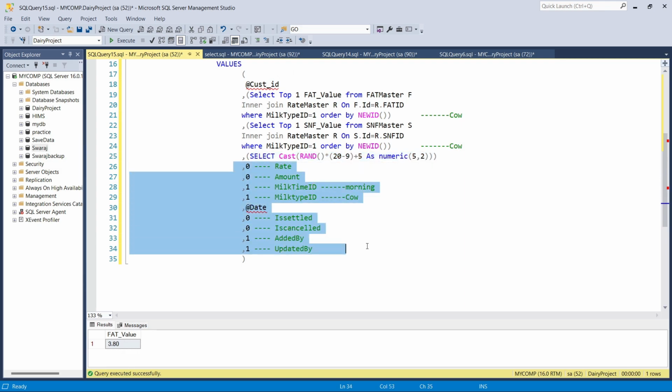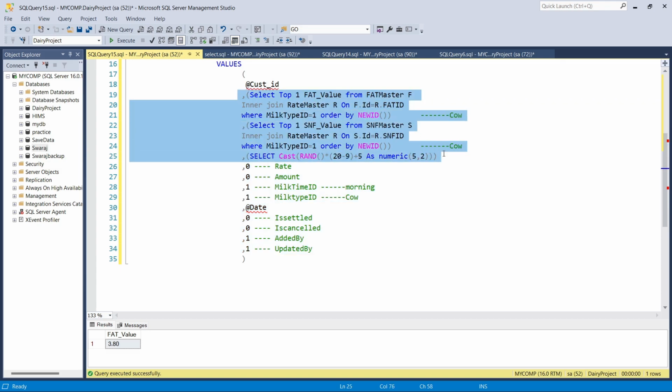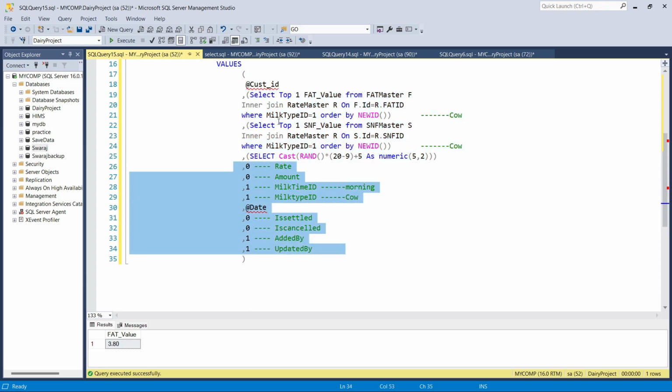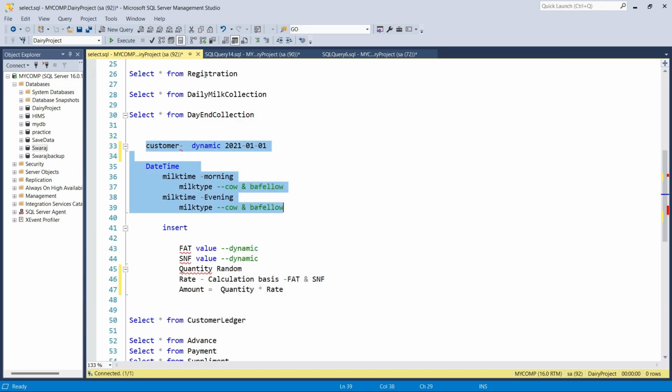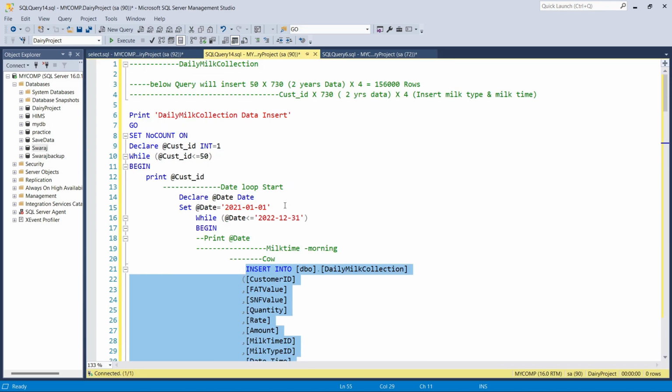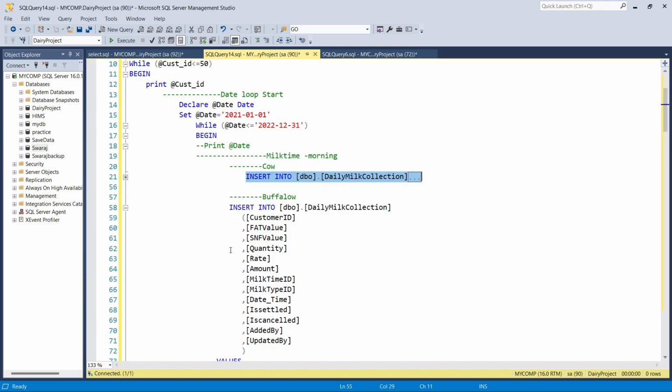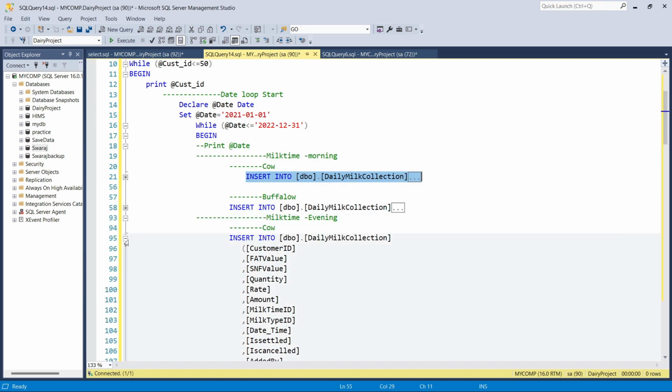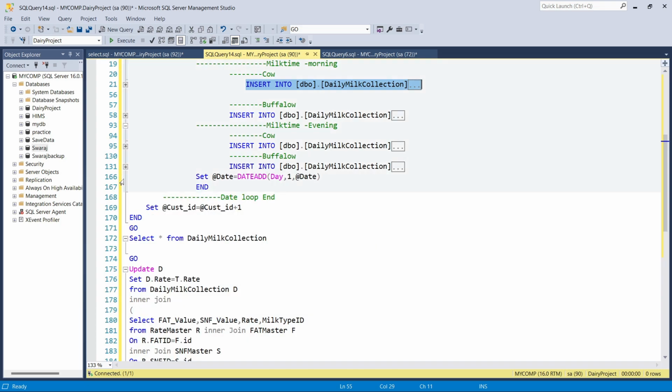And yeah, these are the default values. Means there is a red 0, means if we are inserting, actually in the background it will take some time. That's why it is hardly, means fraction of a second it will take more, because we are not defining the default value. That's why. So what we did here, this is the insert script, and I am making it as a collapse it, uncollapse it.